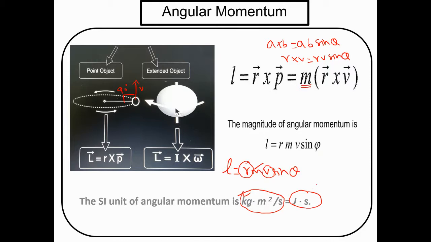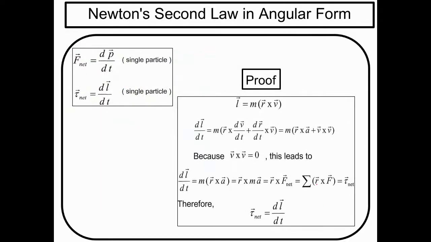Yes, teacher. Okay. Now let's come to the Newton's second law form of angular momentum. Brother, in chapter number 9, we studied Newton's second law for linear momentum. Do you remember how we got this formula? I'm just using Newton's second law. Our formula is F equal to m into a. I'm explaining for the first equation. What is our instantaneous acceleration? We already know a is equal to dv over dt. Am I right?